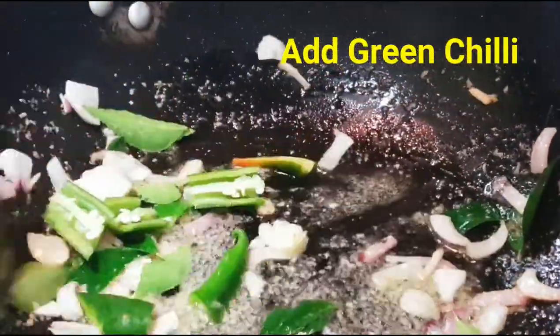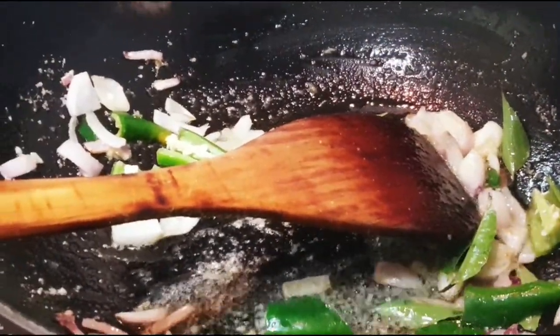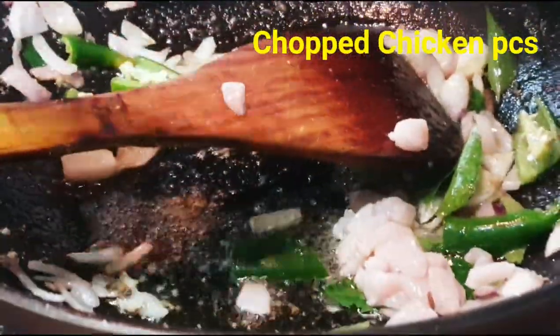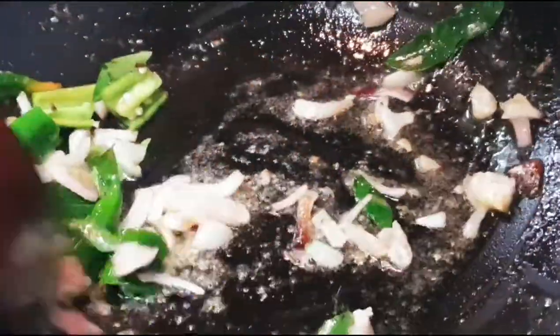Green chili, some chopped chicken. It's optional, if you don't want to add it, it's okay. Mix well.